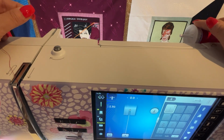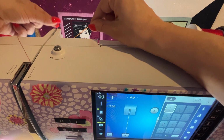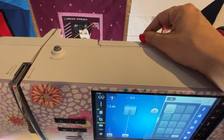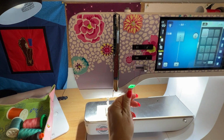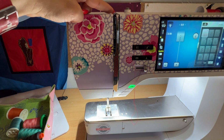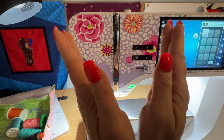So now once you have your thread on with the appropriate spool cap and the right way determined by how I just showed you, we're going to make sure that we put the thread back here behind this little clip. Then we want to make sure that our presser foot is up. Putting the presser foot up releases the tension discs right here on the machine. So as I place that thread down in those discs, they're open and able to receive the thread.